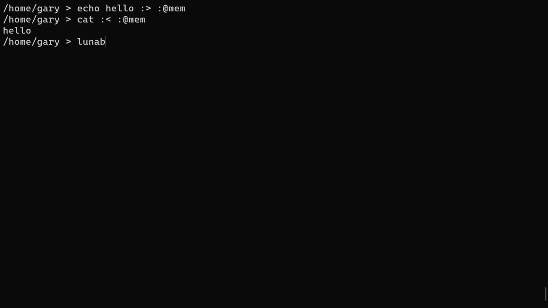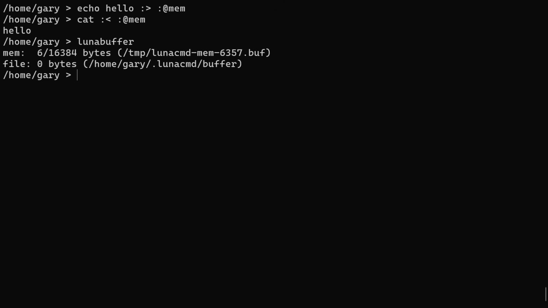And there's a buffer command that will show me that there are two buffers. They are actually stored in files because everything's a file in Unix, but this one's got 6 characters, hello, and then the line feed at the end, out of 16k possible. And of course the file can grow as big as a file can grow on your file system. So these are two handy little things that you can just redirect quickly to somewhere, knowing it's going to be there. You can cut and paste it later and use it later, redirect it later, pipe it later, whatever. So that's a little feature.